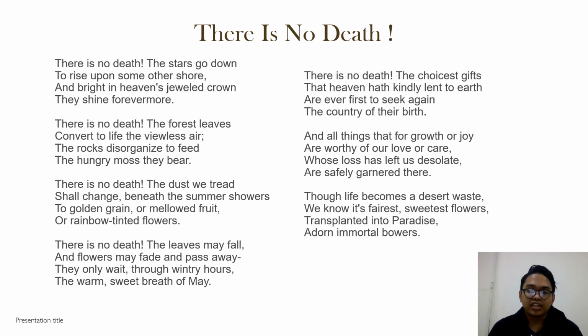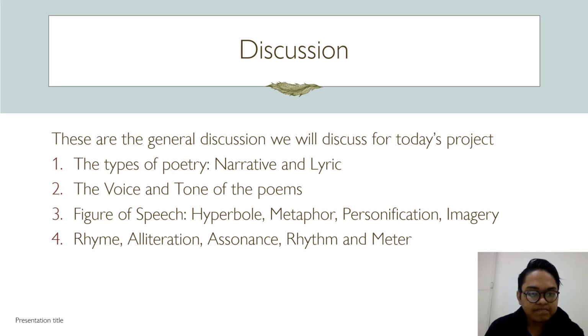So that's the second poem. Now we get into the next discussion. These are the discussions for today. The general discussions we will discuss for today's project are, number one, the type of poetry, narrative or lyrics, the voice and tone of the poems, figure of speech, rhyme, alliteration, assonance, rhythm, and meter.